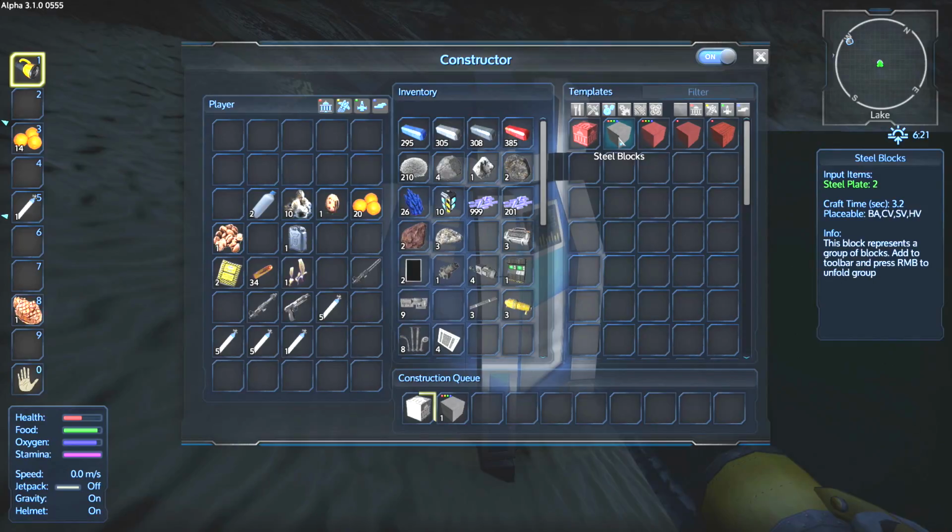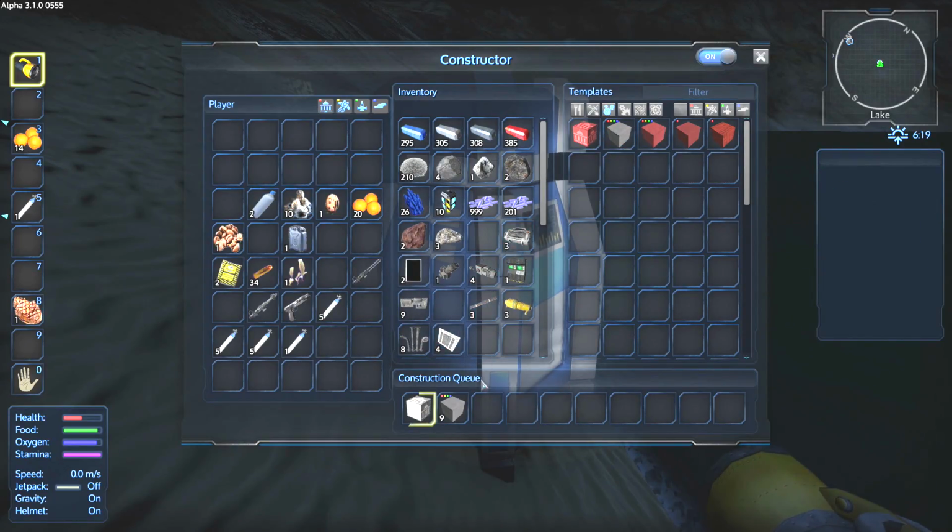And while we're doing that, we're going to need steel blocks. I believe these used to be called hull blocks. Actually, I don't think we can make these yet. Let's wait for this thing. I think we need to build these things, these steel plates. Come on, game, you're killing me. You're taking too long.